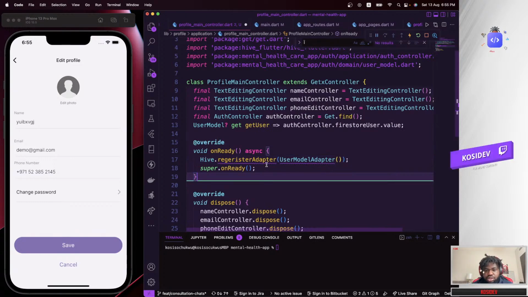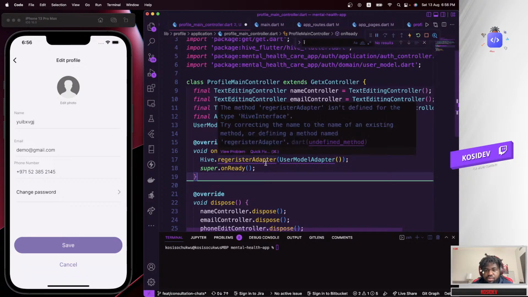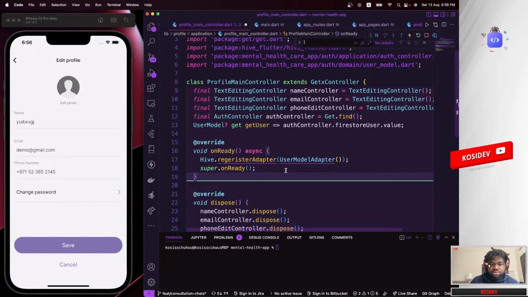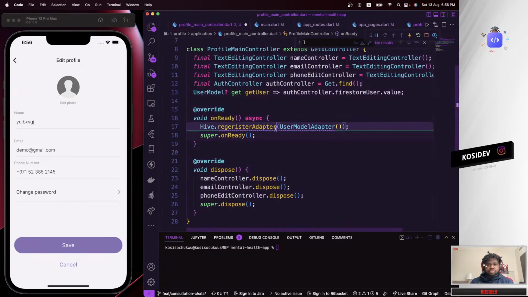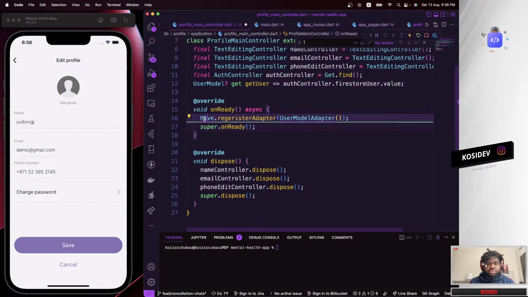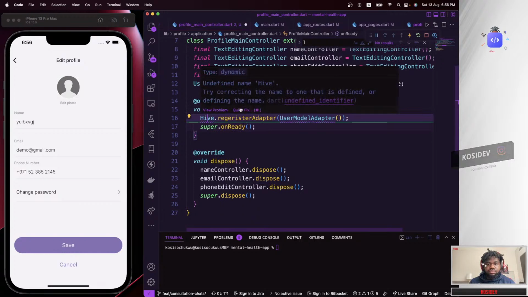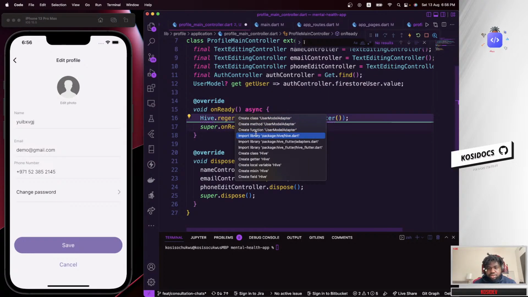Let's see. So are we getting this error? Wait. So try this. We tried Hive adapter. We tried Hive flutter.